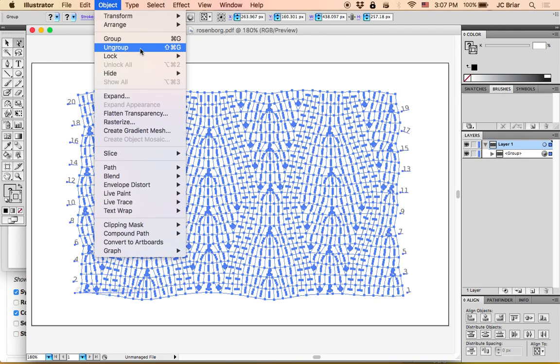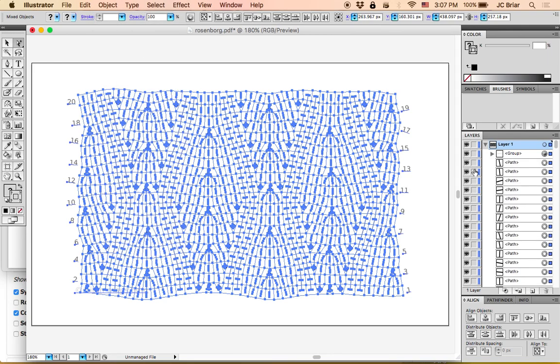Now, normally I tend to use keyboard shortcuts a lot, but for the purposes of this video, I'm going to try to remember to use the menu options instead so you can more clearly see what I'm doing. So ungroup, go back to the layers panel. We see that, yep, there's a lot of different elements within that stitch map image. What I want to do now is group logically related things together.